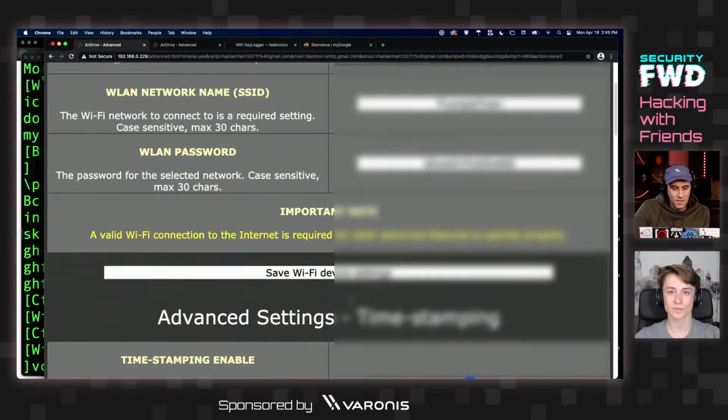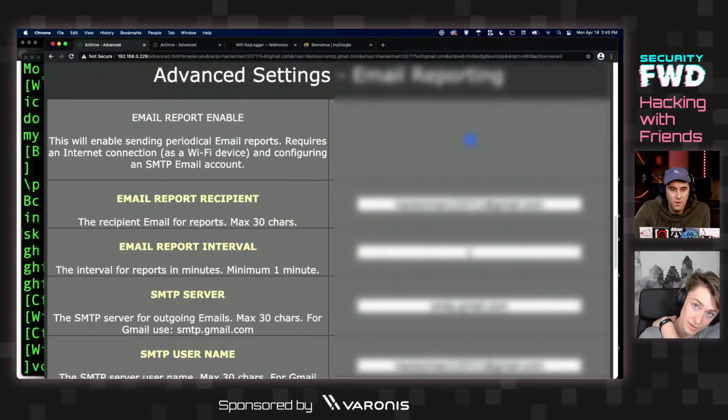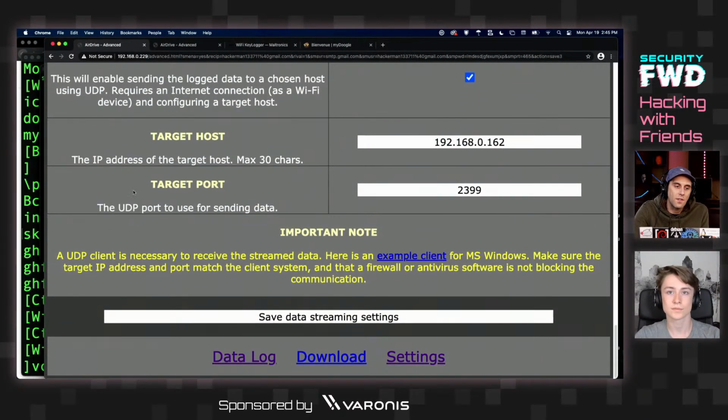Okay, so it is now saved, and it should theoretically be working if I've enabled it. So I'm going to scroll down. Yep, email reporting is enabled. So now I've got to do some stuff, I guess. Where is it sending the emails? It's sending it to the same email address. Good. Okay, just want to make sure.